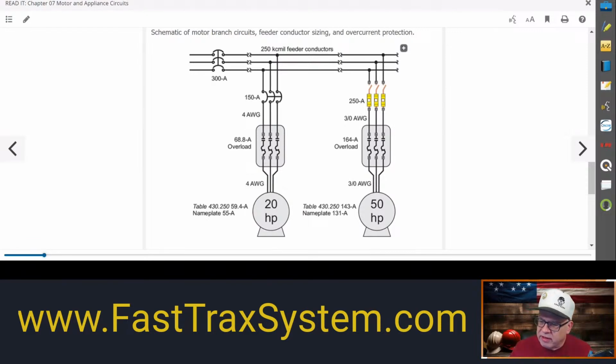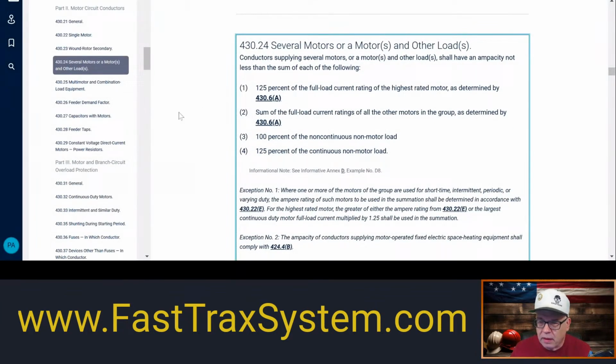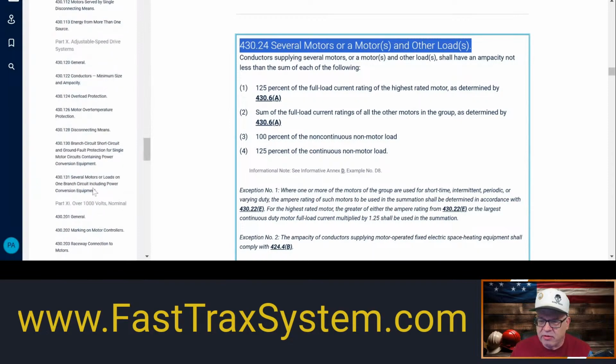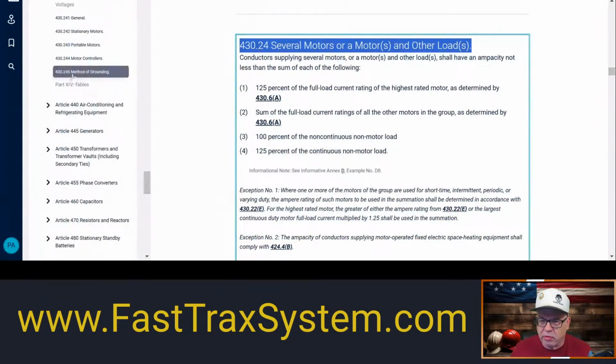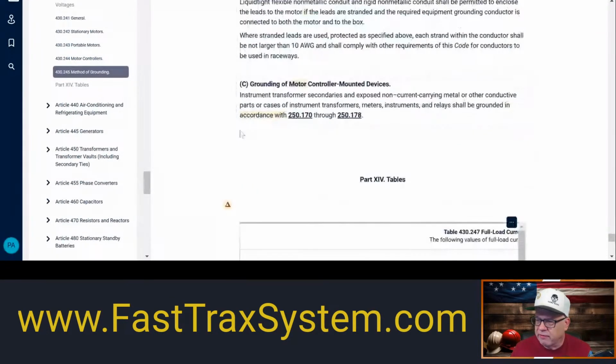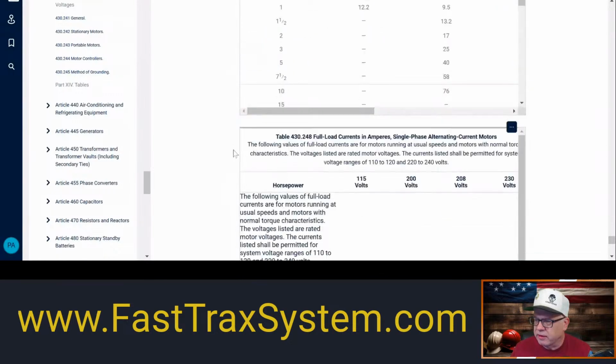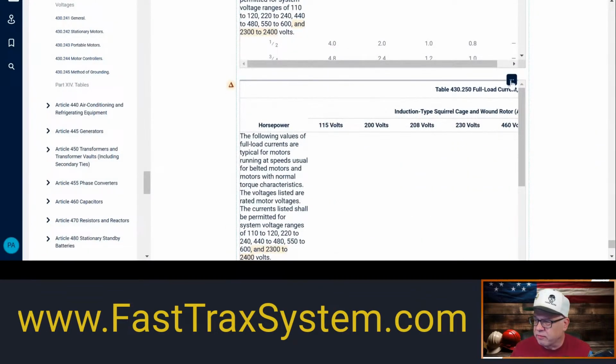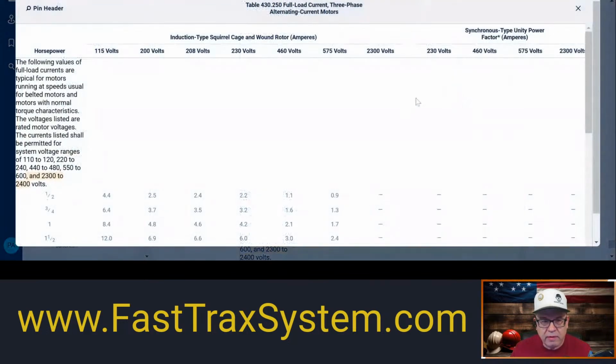So in this case right here, let's go on and look in the NEC. So I'll go into the NEC. And first thing before we look at, obviously I was geared up to look at your servo motors because that's what we have. Let's go on and just double check our ratings on our motors real quick. Let's see, FLCs. So let's go on down here. And we got to go to 250, right? Because that's the three-phase one. Let's see if we can see the whole thing. Okay, we got pretty much the whole thing. Not all of it, but you can see enough of it.